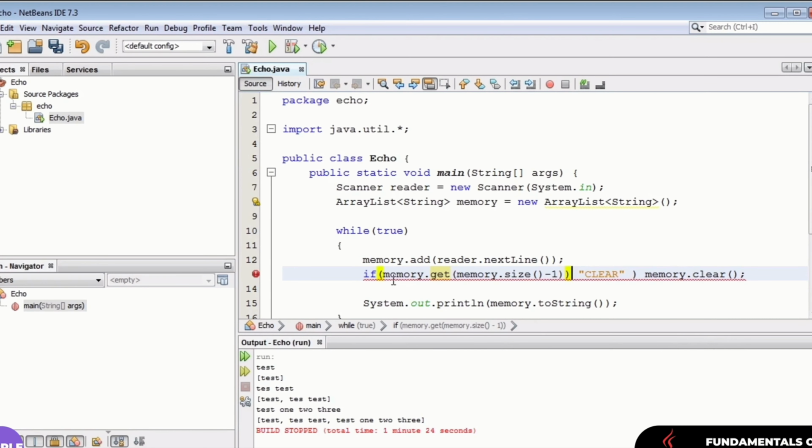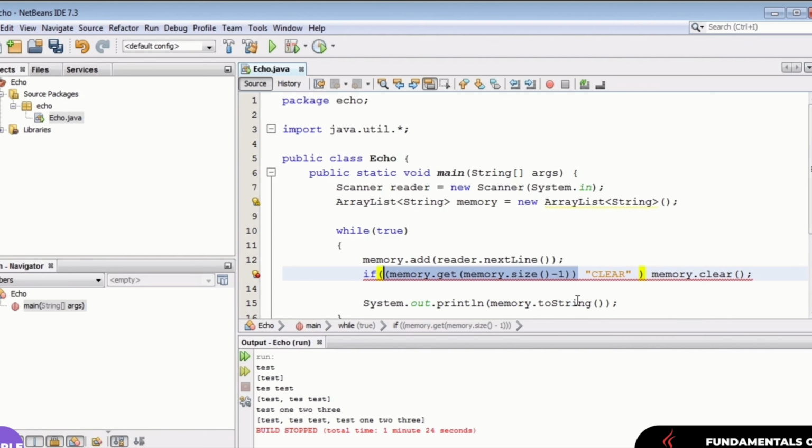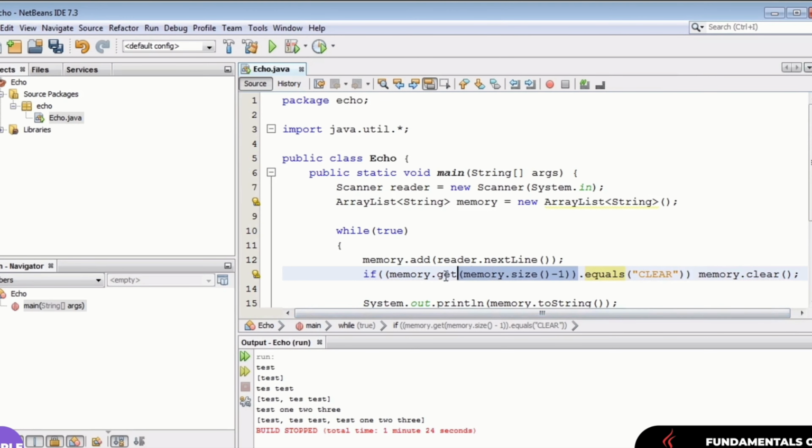And let's wrap that whole block in some parentheses. This block of code here is going to get for us a string. We know that we can compare strings by using the .equals method. And we can actually call that method from the string object that this block of code returns, even though we haven't assigned it a specific variable name yet.